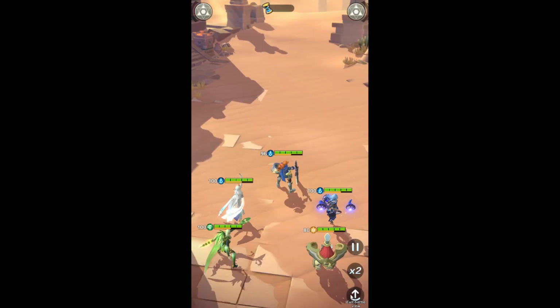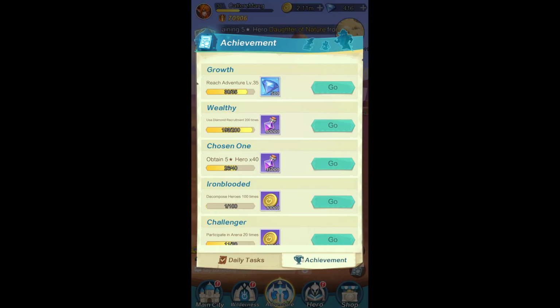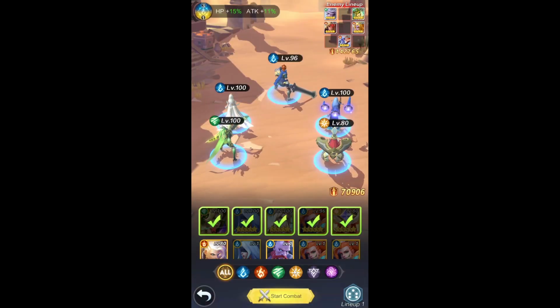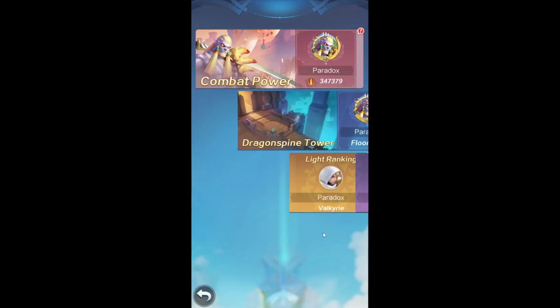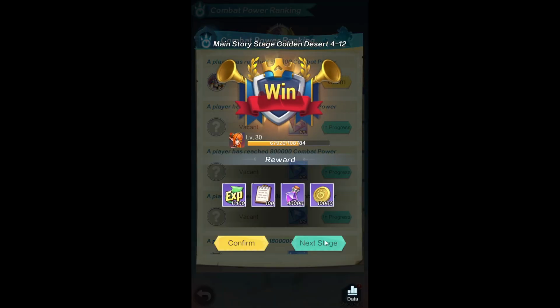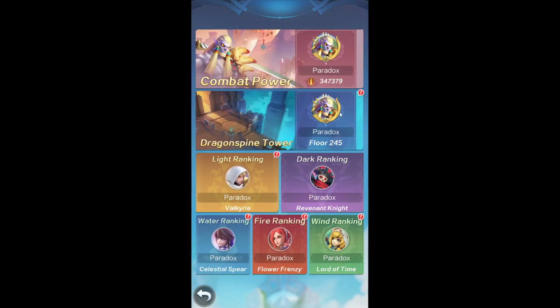So what we can do is start and we'll exit out, and we'll keep pushing through the stages that way, reach level 35. Oh, we have to be out of that screen though. Now what's this here? Combat power. Haven't seen this before. A player has reached 30,000. See, next stage. This is the easiest way to do it. It's going to keep clearing the stages whilst we're playing.